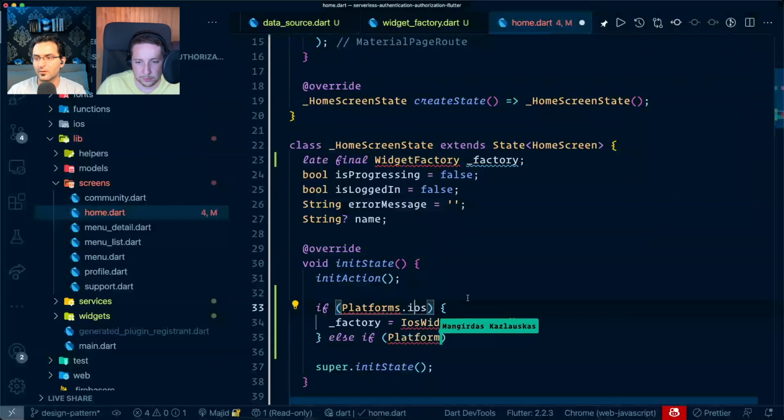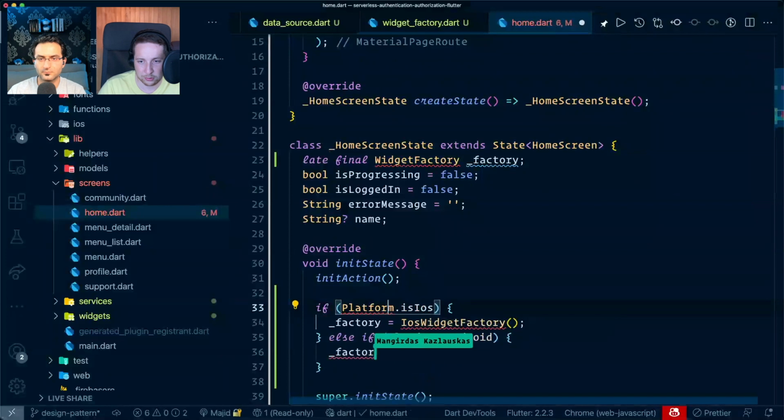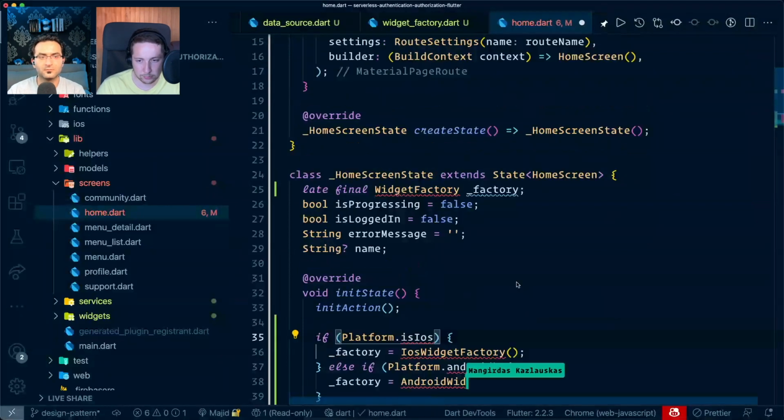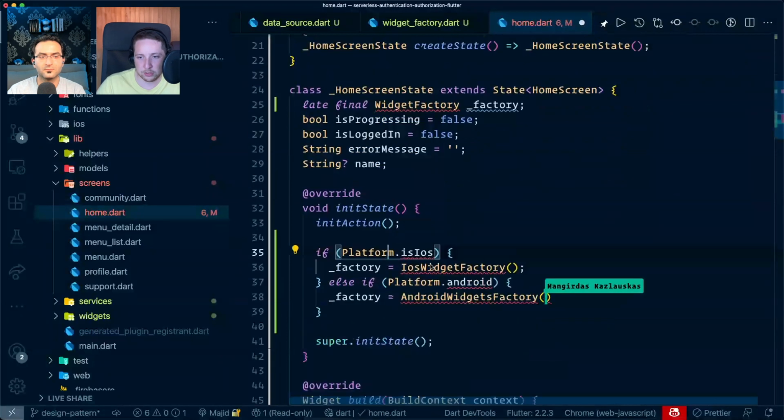So if we note that this is the iOS platform, we would note that our factory is the iOS widget factory.